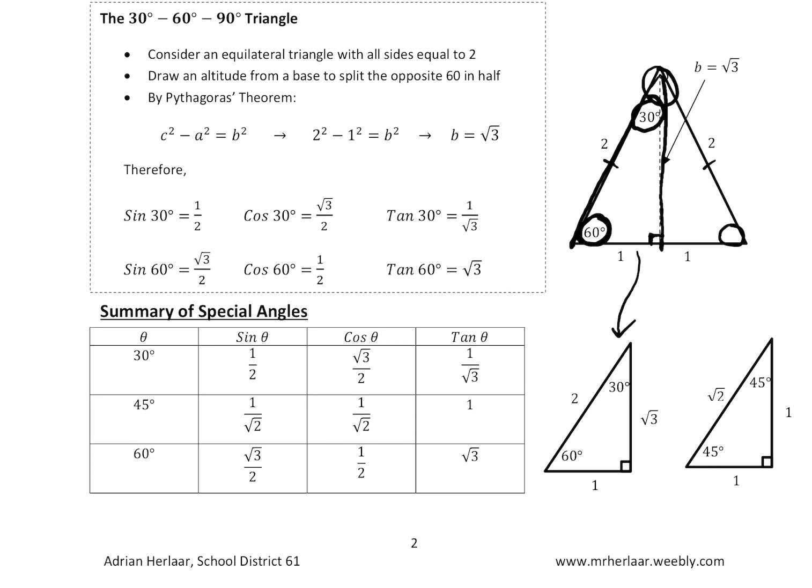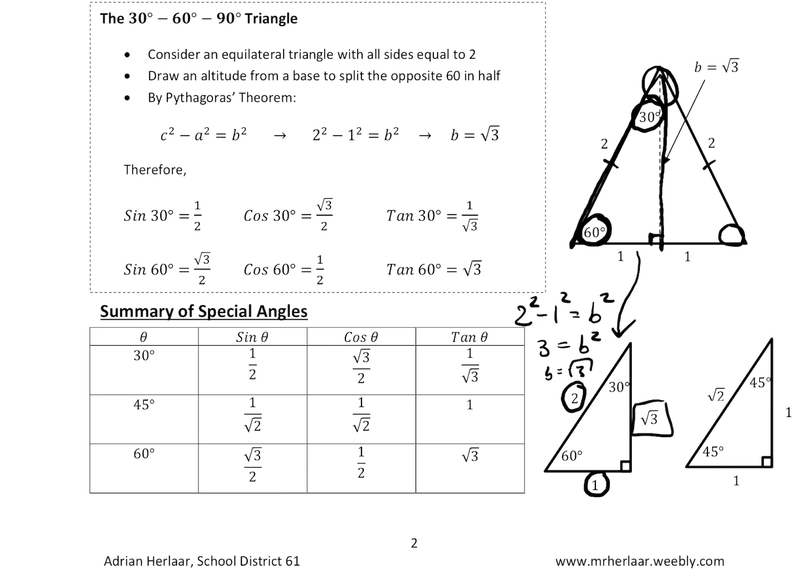And again, this is where we get our values from. This 2 we started with, and this 1 came about cutting that side length 2 in half. So then where does root 3 come from? Pythagorean theorem. 2 squared minus 1 squared is equal to my missing side. So that's 3, right? We'll just say b squared. 3 equals b squared, so b equals root 3. So that's where they come from.